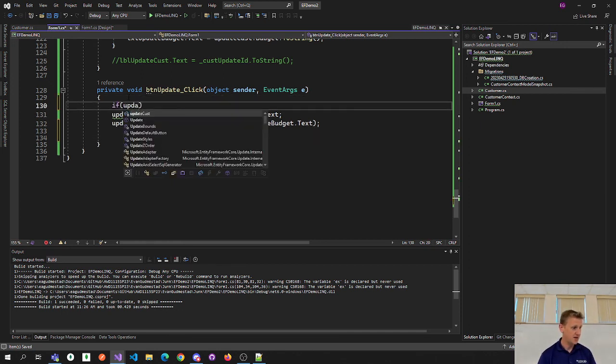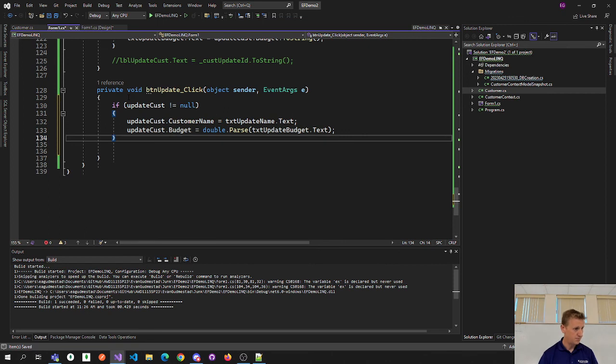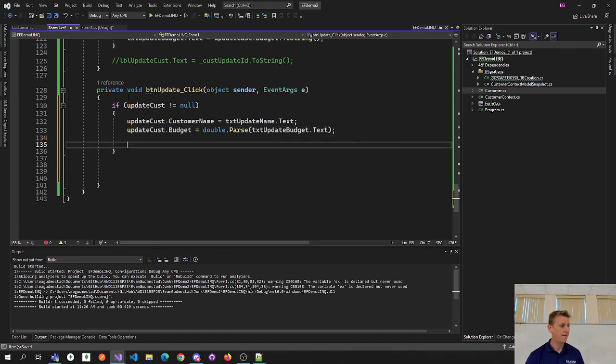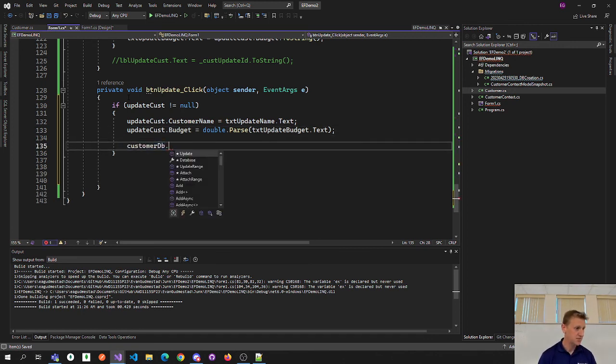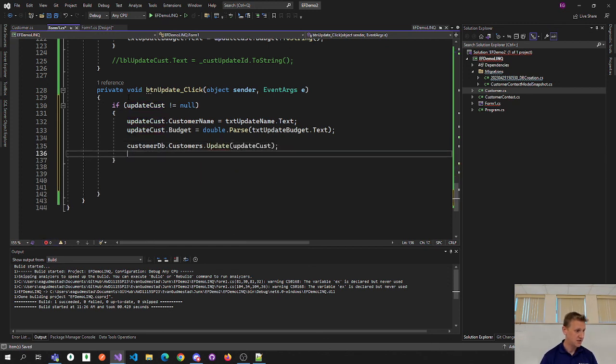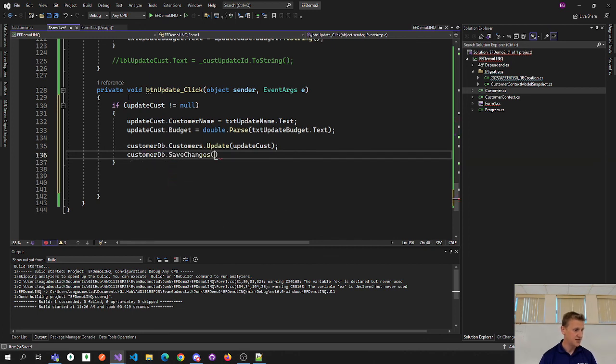If update cust not equal to null, customer DB customers update cust, customer DB dot save changes.